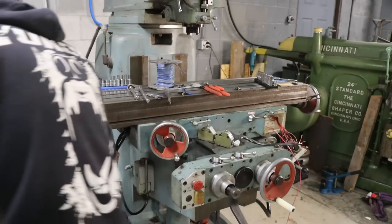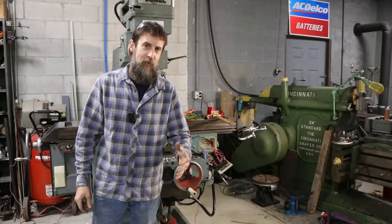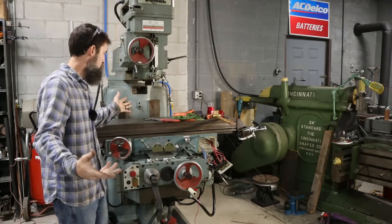This is not gonna work. Not gonna work. Well, I've decided to just admit defeat here and take the table off this machine that I just put on last week.